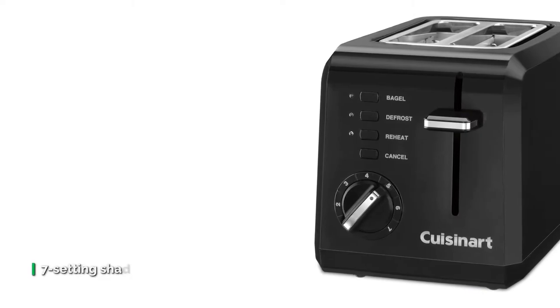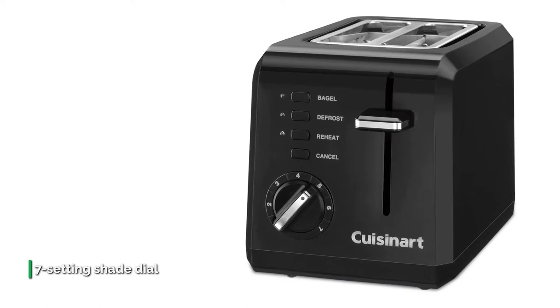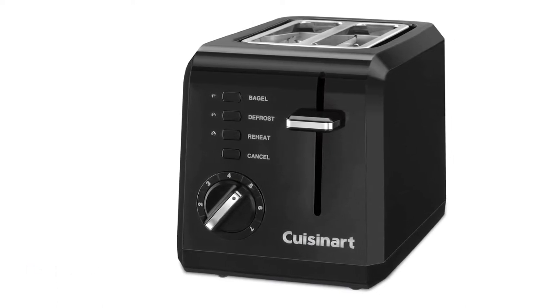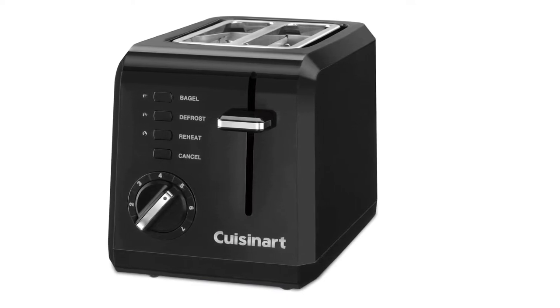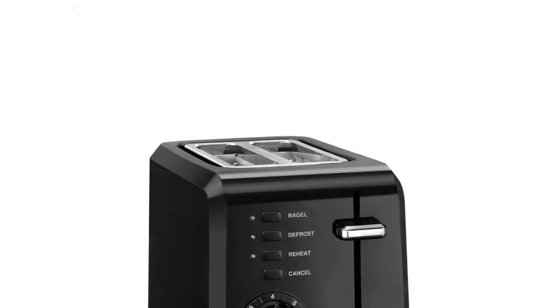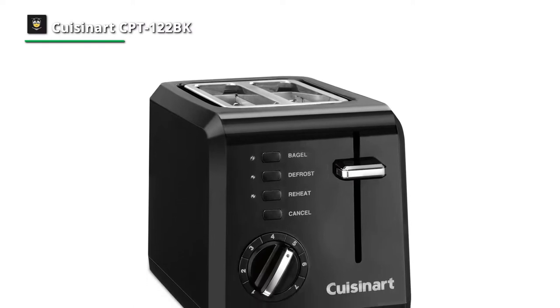Whether you want a thick toasted bagel to snack on, toaster pastries, or thinly sliced bread for a twist on croutons, the wide slots and high lift carriage make it easy to toast every time. It is precisely what I'm looking for, a straightforward toaster with all the essential toaster functions and in a price range that makes sense for a small appliance that does one thing, toast bread.